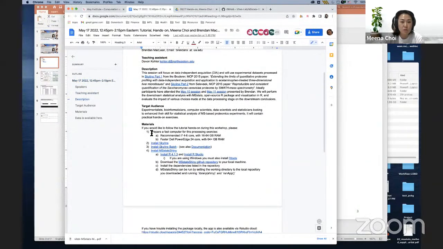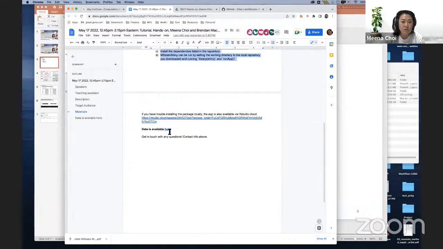I hope you already went through the installation part. Here, you can download the data set. We are going to start from the data set that Brendan provided. You already worked with Skyline to process the cell-level data and the broader data. Today we are more focused on the cell-level data, the low CV case versus all. We want to go through one of them, and I already provide all the outputs, and at the end we want to compare. So you can download all the data sets over here.